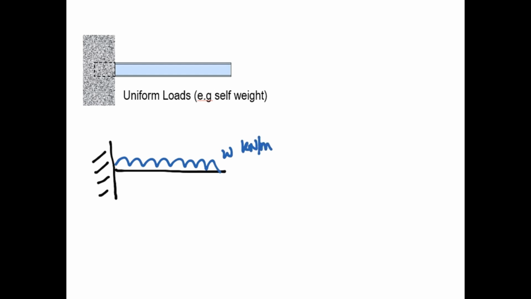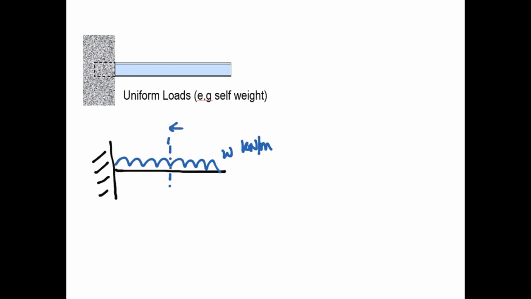Okay, so let's calculate the bending moment on the cantilever due to a UDL, such as self-weight. So let's draw that out more simply, and we'll have a beam like that, and that beam will have a uniform load on it that I will call an intensity of W, and the units I use are kilonewtons per metre. So we want to calculate, to start with, at any point along the beam, what the moment is.